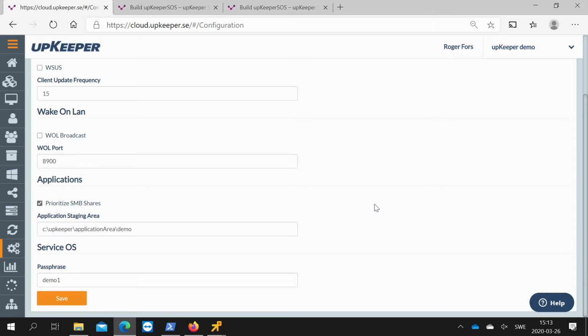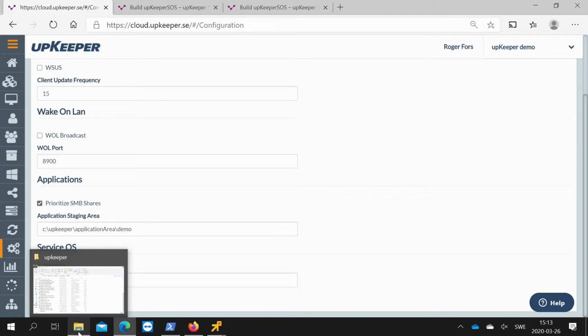Did I miss something? No, I think you covered it. The parts that I thought about. So that's great. I think we have covered the settings part, and I think we have covered the organization settings as well. That's great. So let's go and look at how to use this stuff.